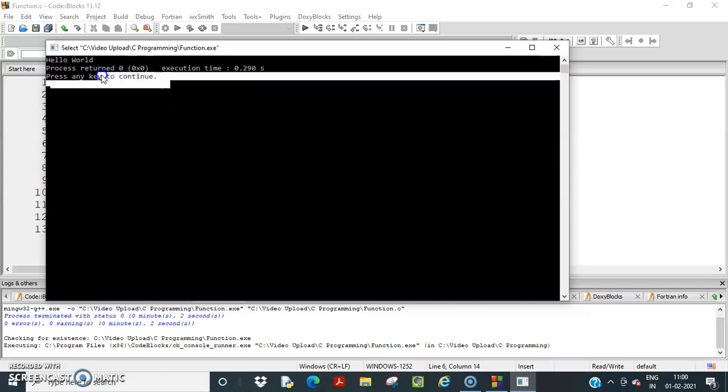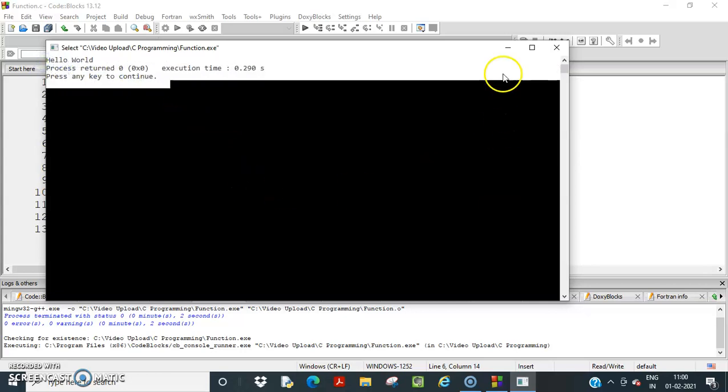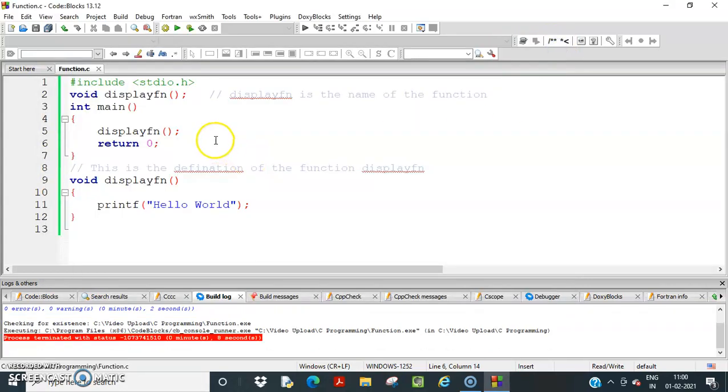Yes, so you can see the hello world. So what exactly am I repeating again? Whenever you are declaring a function, we have the name of the function, then open bracket, close bracket. And inside that we can also have something which you call an argument or parameter, and some kind of return type, which is void, meaning no return type. So this is the declaration. We have declared it before the main.